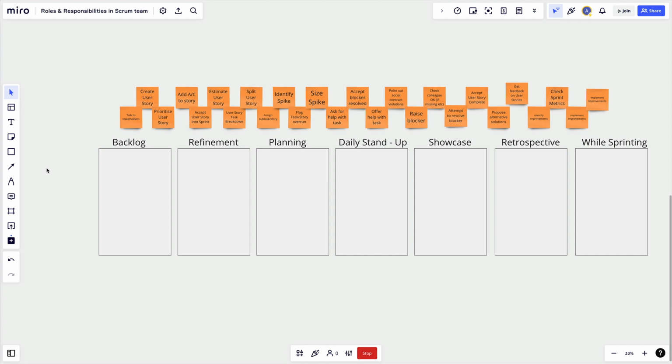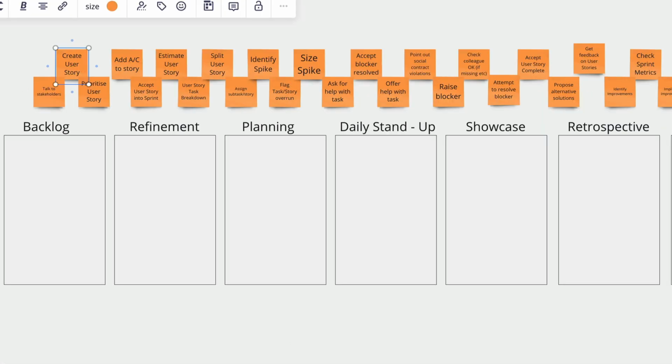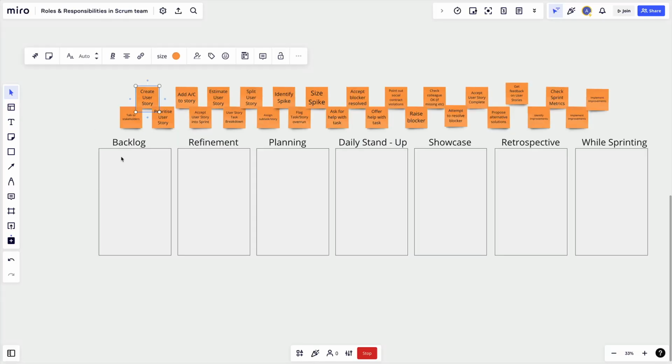Okay, let's take the first post-it note we have. So in this instance, create a user story. Where can we create a user story? Can we create it in the backlog only, refinement, planning, in the daily stand-up, in our showcase, retrospective, or while sprinting? So again, as a team, have a quick discussion as to when can we create a user story.